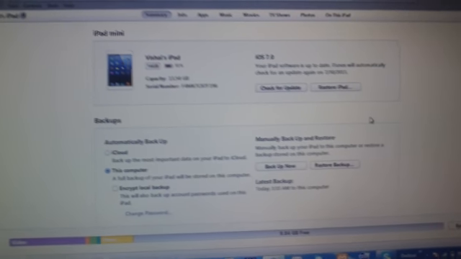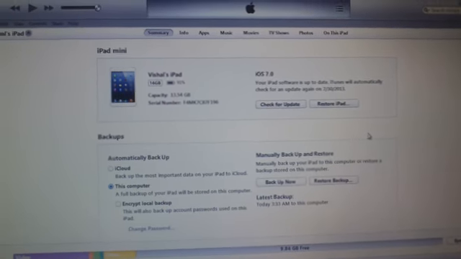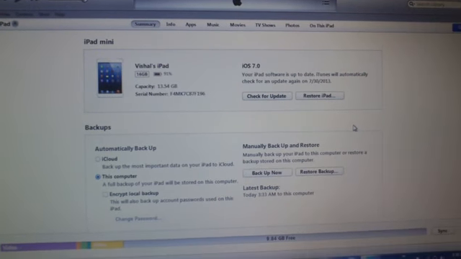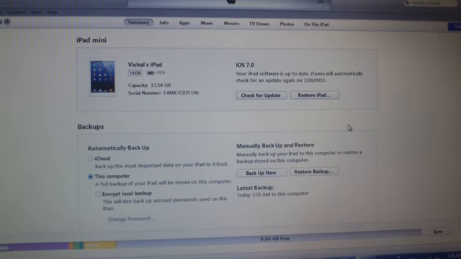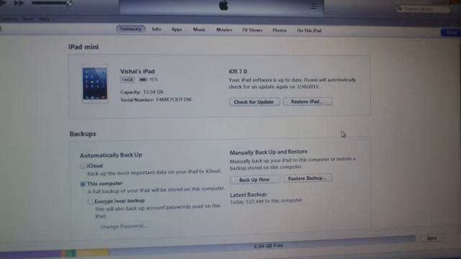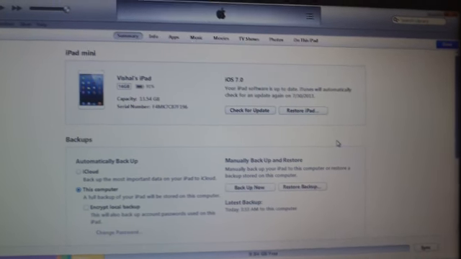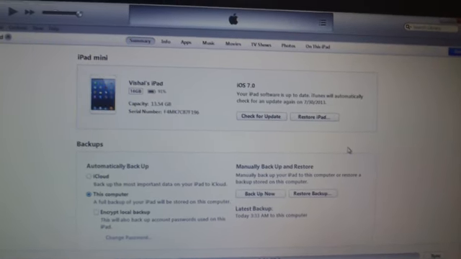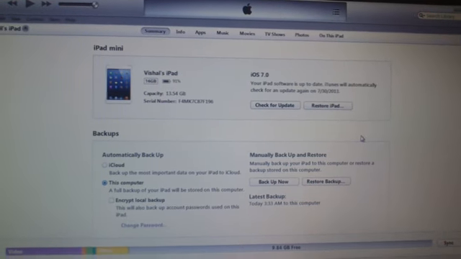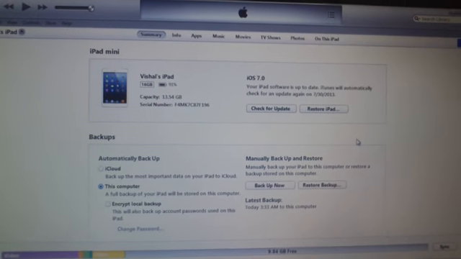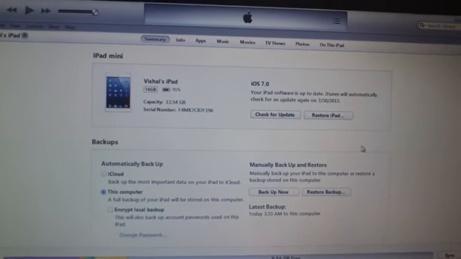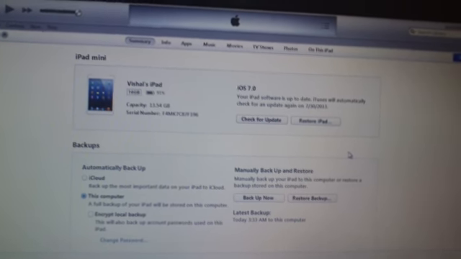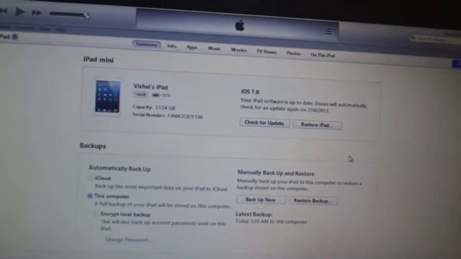Basically there are two steps. Step 1 is to restore your device with the latest version of iOS from link 1. Link 2 is for iOS 7. For iOS 7 you need to Check for Update, that is left shift plus left click. First you have to restore, then you have to update. It's as simple as that.